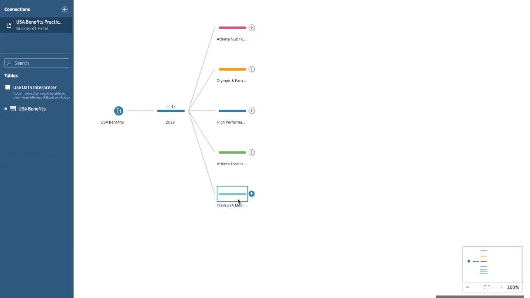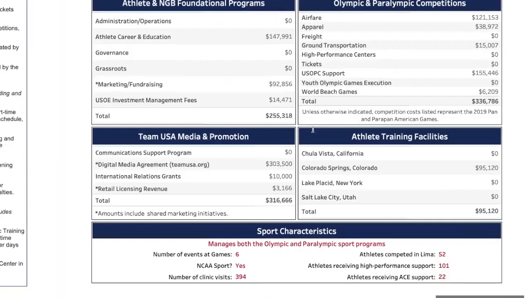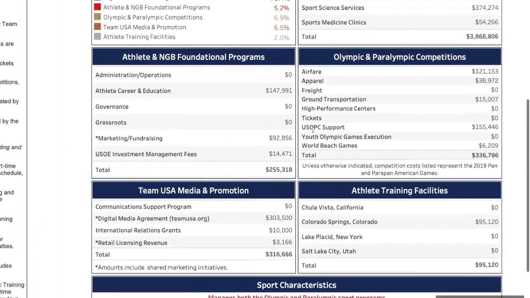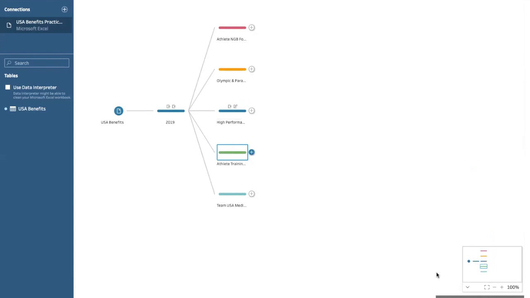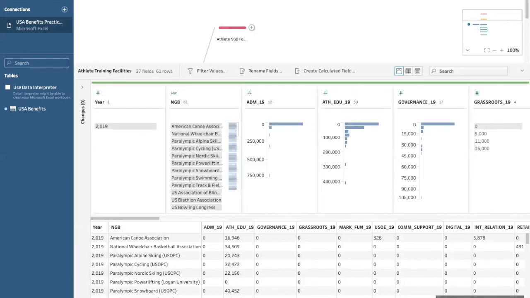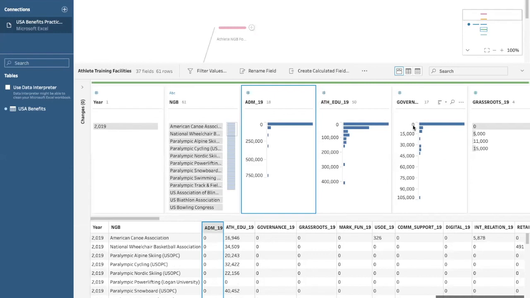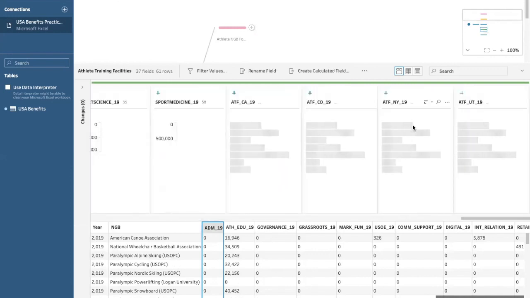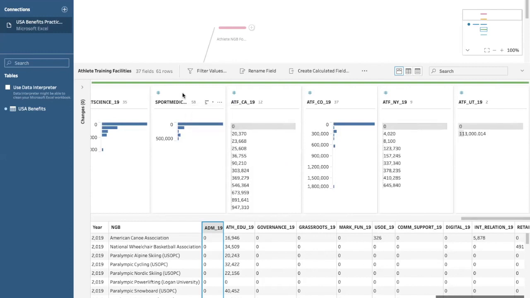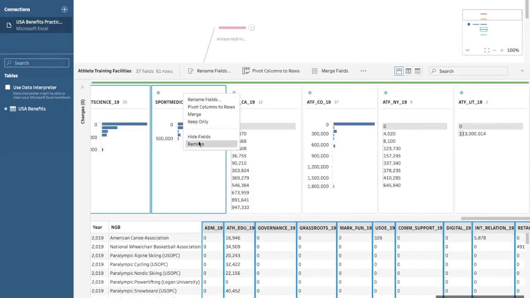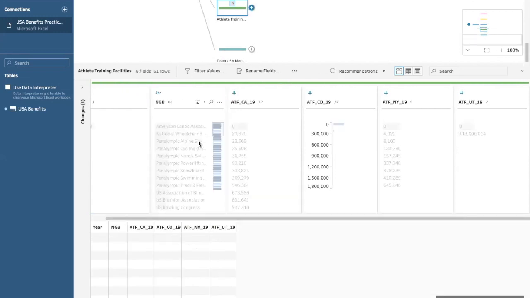So now we have all of the categories in cleaning steps, which will make it easier for us to navigate in the long run. For our next step, we will go back into the sport benefit statement and really see what variable belongs to what category. For our example, we'll use athlete training facilities because it has one of the fewer variables. So we'll press on that cleaning step and go into it. And we will start deleting all the variables that do not reflect those that are listed in the statements. For this one, it will just be the locations of the facilities.